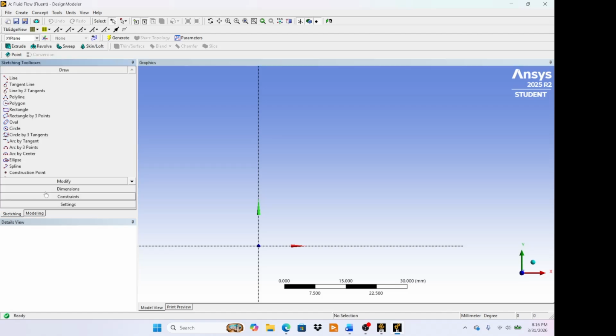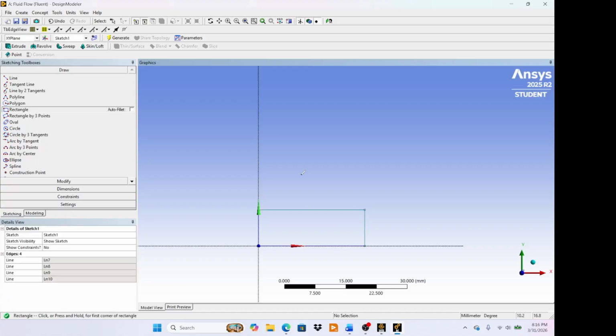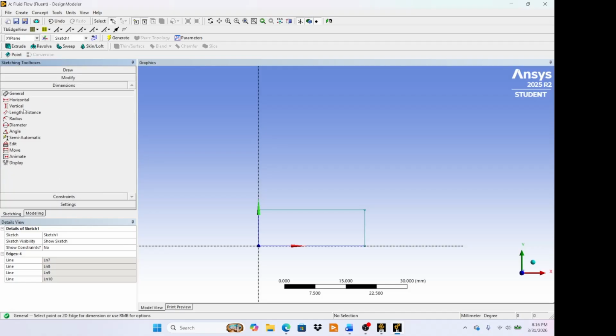Next, we're going to go over to sketching and rectangle, and we're going to base the rectangle around at least the corner in the XY plane, starting at 0. And we want to make our rectangle. We're going to go over to dimensions, and we're going to go to general, and we're going to make our height and our length.